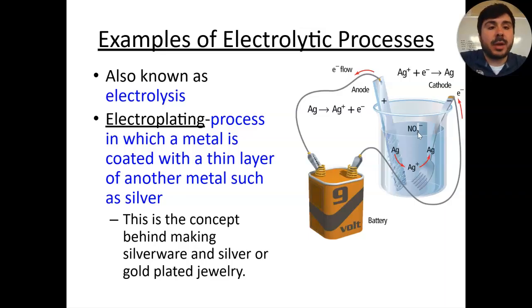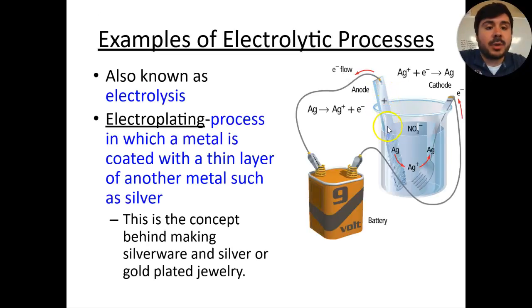So what ends up happening here, guys, is a current runs from this anode to the cathode. And when it does that, over time, all the silver from this little silver bar here will essentially scrub away. See these little bubbles reacting? Well, all these little bubbles are going to create Ag+ ions. They're going to then latch onto this particular fork here, and it's going to quite literally plate it in silver, right? So it's a pretty cool process.